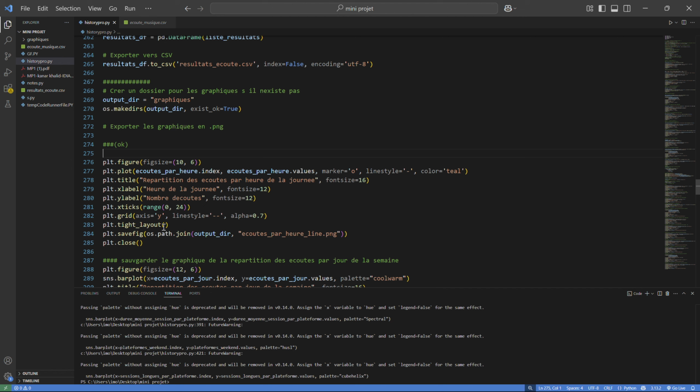We don't want to see the graph, we want to save it. So here we use plt save figure, os path join output directory, and we name it with that name. That represents the path, because we gave it output graphics, and it created it here.